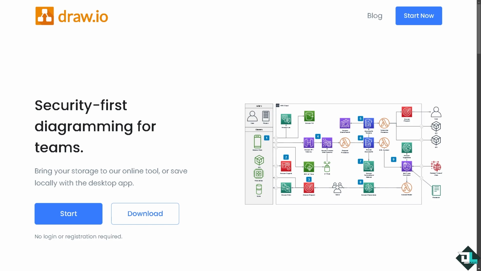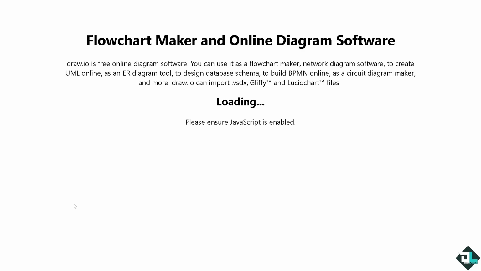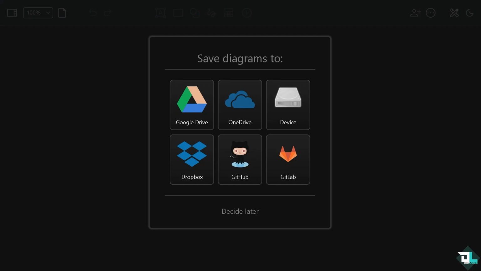Now, one of the key things that you need to remember is that when you click the start button, if you go to the website, you would be forwarded to this section wherein you will be asked, where do you want to save your Droyo files? All right, because we're going to be using Droyo offline as a separate standalone desktop app, we might want to choose the device, which will give it the native download option, saving option to your local computer, and of course, save it to your folder.